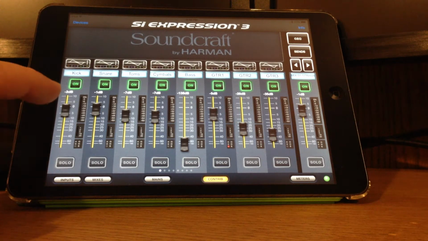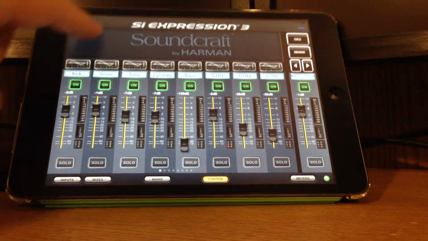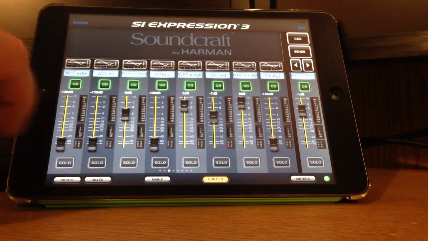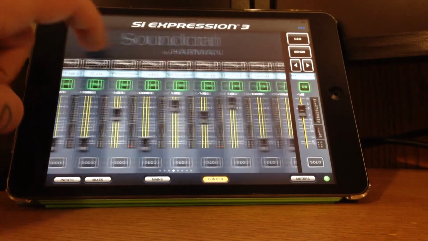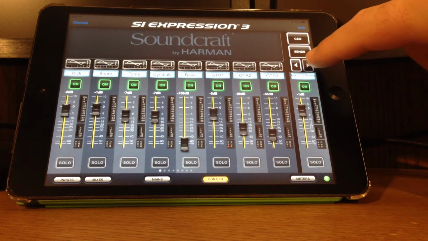Change your volumes for each instrument. You just move the faders up and down just like that. If you want to look at something really neat, watch the board while you do it. You'll see the faders move as well. Same story, just scroll through the pages, add what you want to add, take away what you want to take away. To change to a different monitor mix, just hit the arrow buttons.